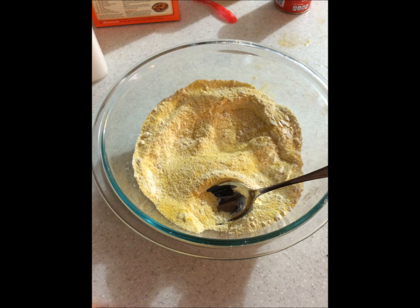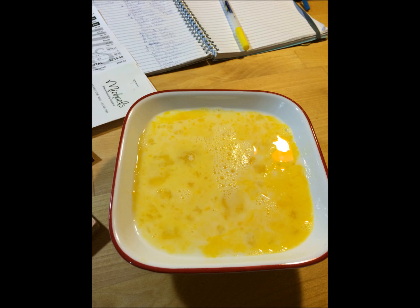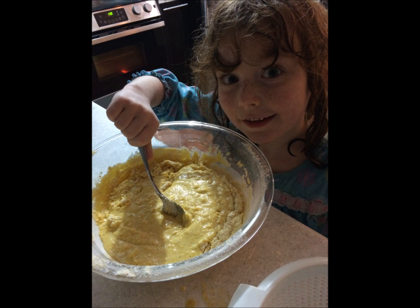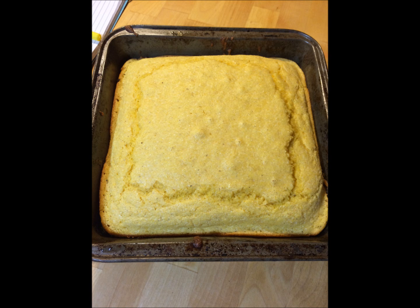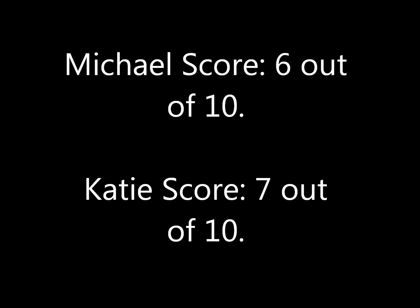Back to the recipe, it's a traditional cornbread recipe from the days before they used sugar in cornbread. You know the recipe that comes on the side of the cornmeal box? It's that recipe. Except you only have a tablespoon of sugar, not 2 cups. But is it a cup or is it a cup? Blech. Also, you sift the flour and cornmeal mixture into the milk and eggs mixture. I give it a 6 out of 10. Katie gives it a 7.